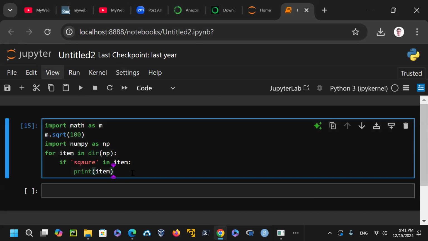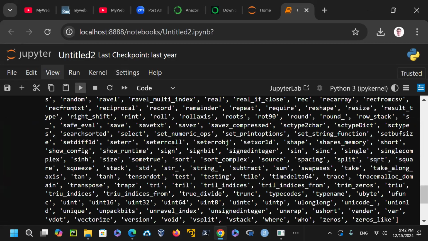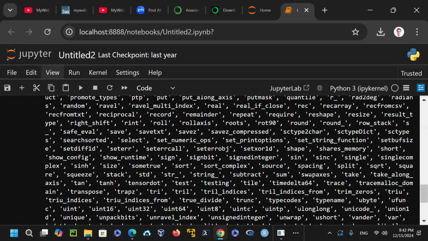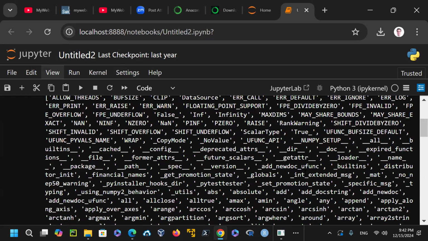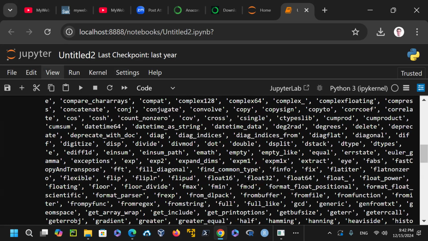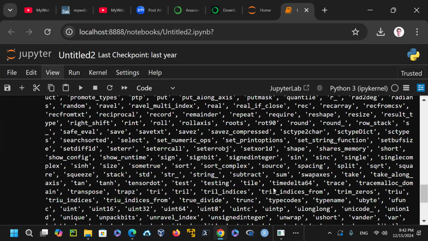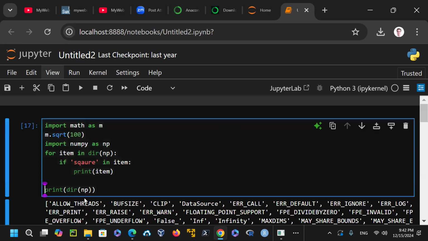In order to get a list of them, let's say print dir of numpy. When you do a print like this, it's going to print it horizontally. So now you can see all the other functions that are there with it. You could just get a bigger list here. So if you're looking for something with the max or minimum, you could search for those. There are a lot of functions within NumPy that you could use, like the standard deviation, absolute value, and so on.